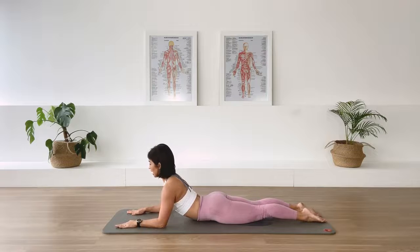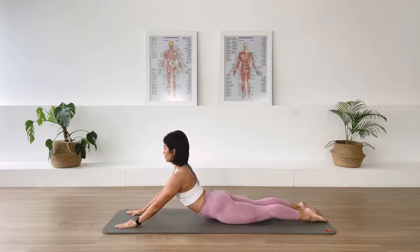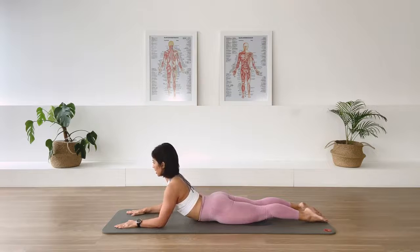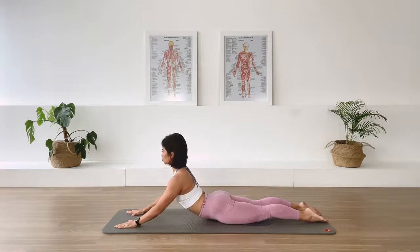Take an in-breath. I want you to pick up the belly and straighten the arms. Lift up a little higher, without losing the contraction, the engagement of the back. And lower the elbows down, like a sphinx. And then reach up. Straighten arms.